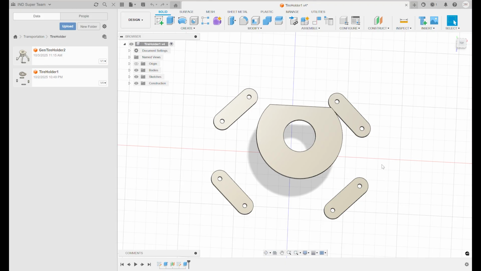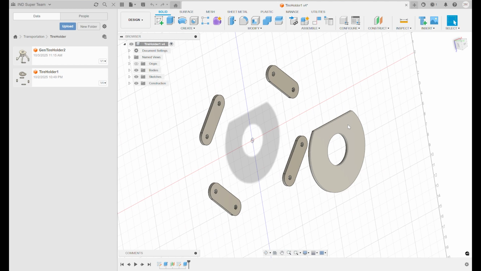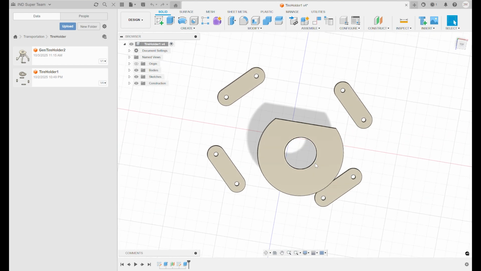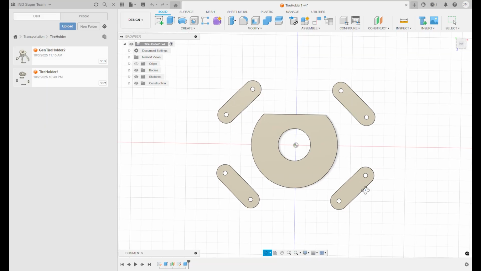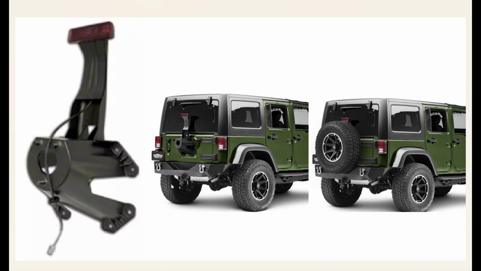So we have these 4 flanges. Those connect to the vehicle about 9 inches apart. This is the section that would hold your tire and rim on, and obviously that hanging there would create a vertical load. So this is kind of what we're referencing.